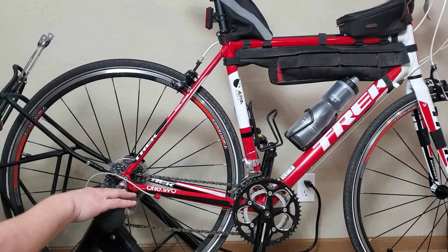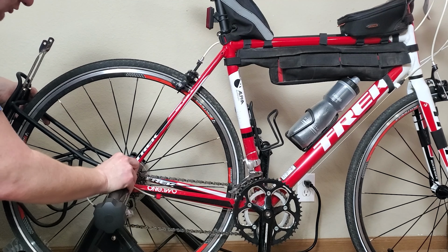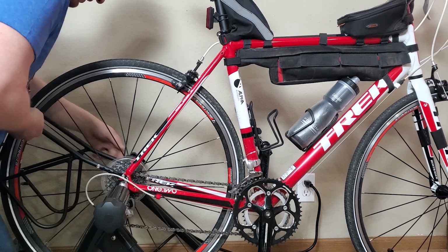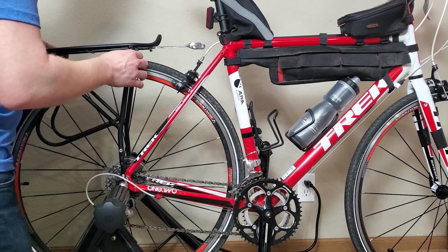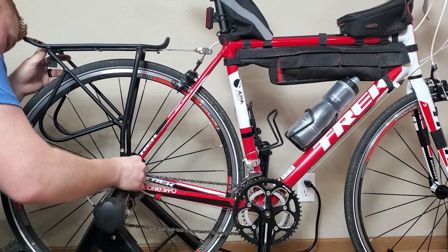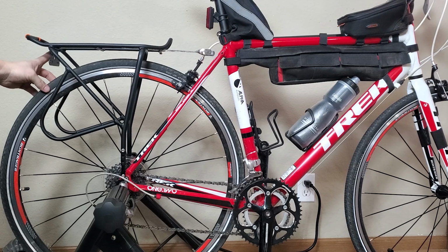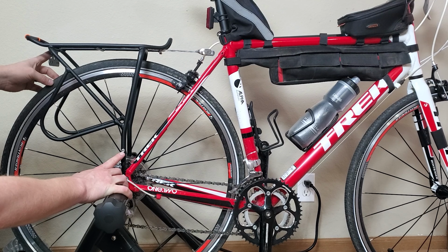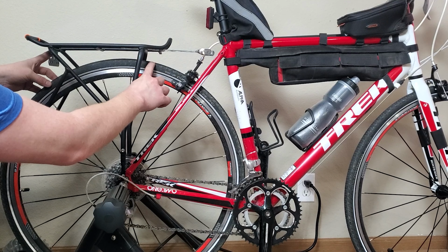Obviously before I final tighten everything, I'm going to take it out of my winter training. Right now I'm just using it as a maintenance stand. I'm just hand tightening these screws because it is a temporary install, but I want to make sure that I'm not cross-threading any of the screws. Then you can pitch your rack up just to see how it fits. Even though I put it on the 26-inch tire hole, there's plenty of clearance between the frame of the rack and my tire.